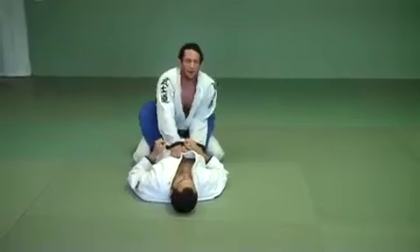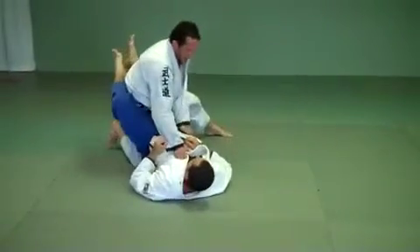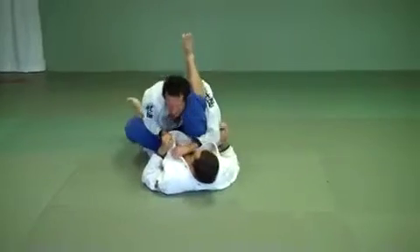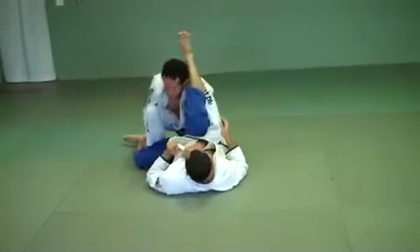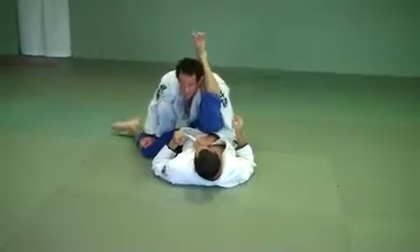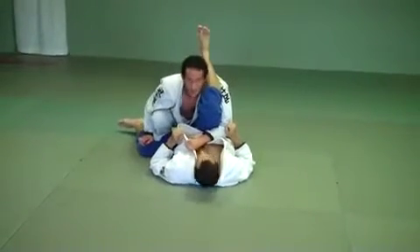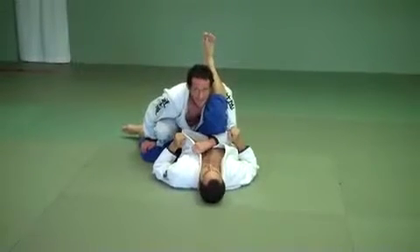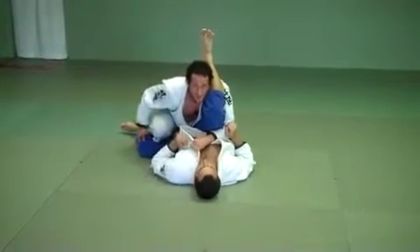I'm going to step up and back from here — up and back. I'm going to hide my right elbow right here, scoop, grab, bring my knee up. And I'm going to work from right here. A lot of the training we need to do needs to be from right here, because if guys get comfortable being here and then passing, they're going to be comfortable getting to here. So we're going to start from here a lot of our training.